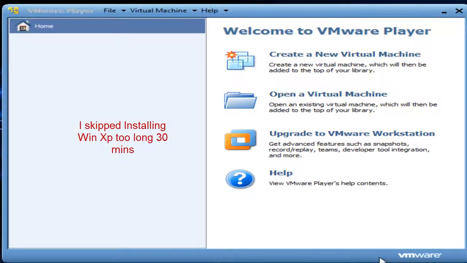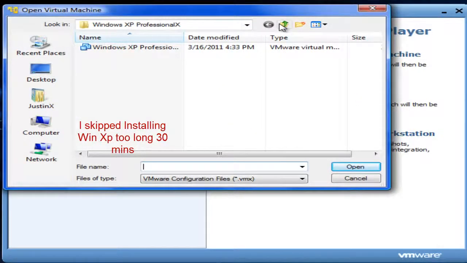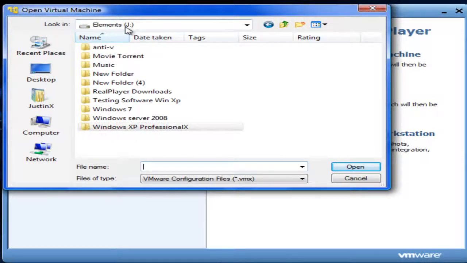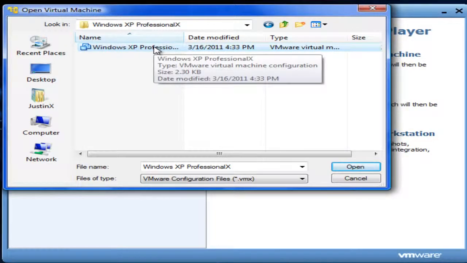After you installed it, you'll find it wherever you saved it. I have it on my external hard drive, and then it's at Windows Professional, open, and then here's the file. This is where the Windows files are.